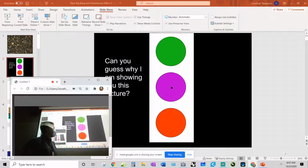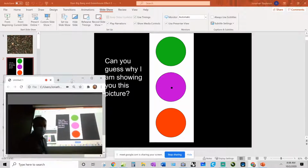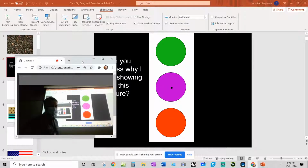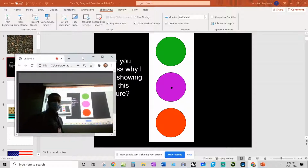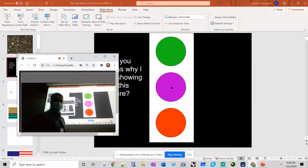And after you've been staring at this for a while, maybe 20 or 30 seconds, until it starts to get uncomfortable and you won't really want to stop, then I'm going to switch to a screen that has nothing but white on it. This is the next screen down below. And there's going to be a black dot in the same place. And all you do is keep looking at the dot. And you can blink when you get to that, but you should see something else other than the black dot. Ready? Here we go.